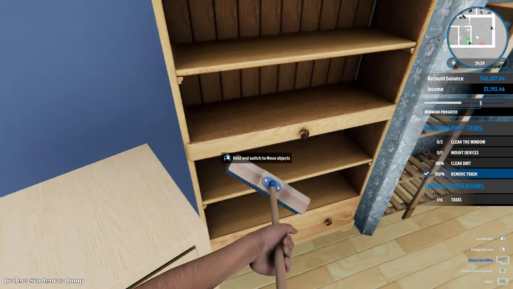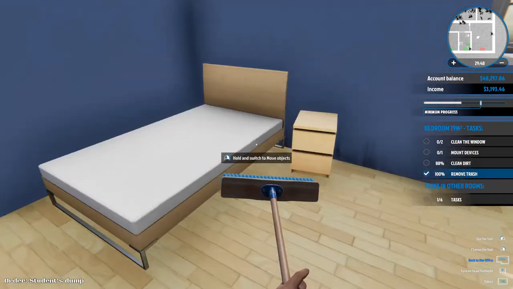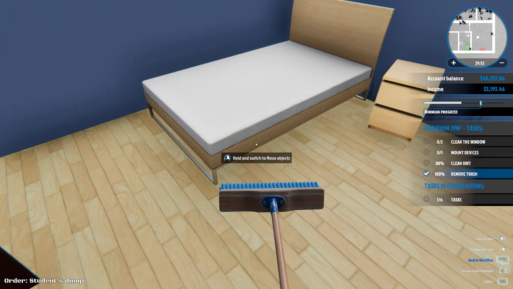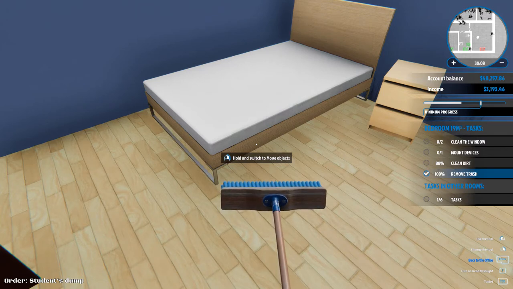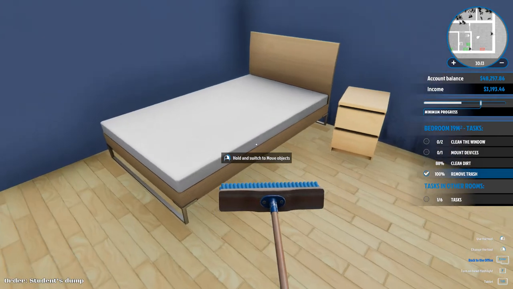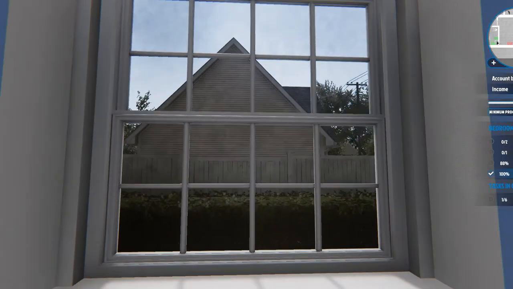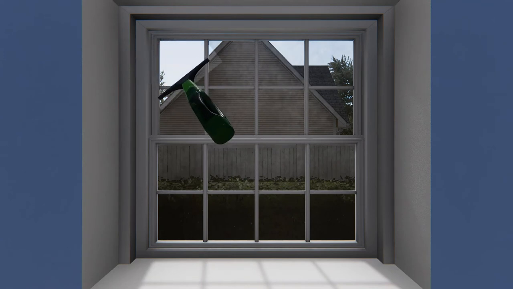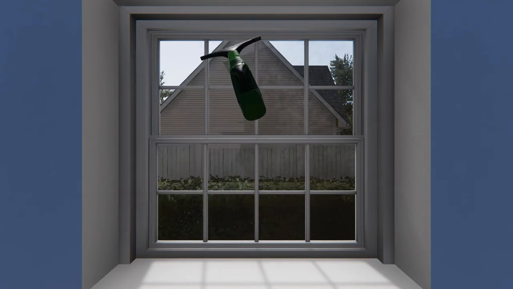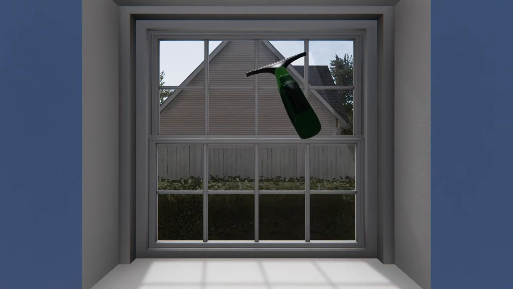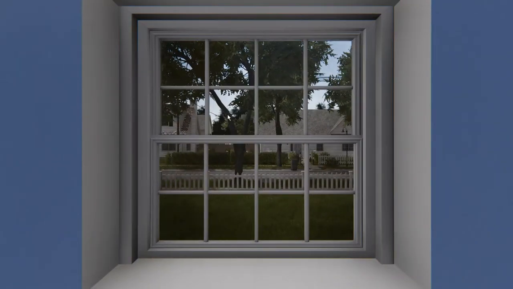There's some more dirt. We're at, what, 80%? Really? Let's see. Okay, the dirt is over by the bed, and so we will sit over here by the window. Well, let's clean the window. That's that one done. Let's go ahead and do this one too. Get it out of the way.